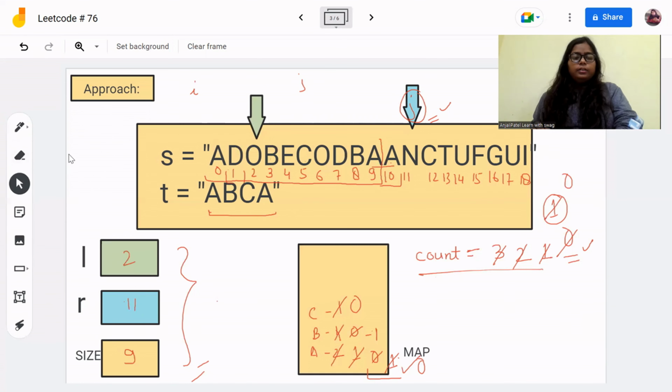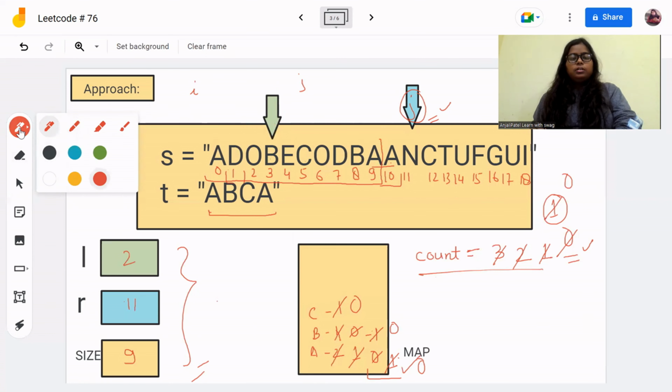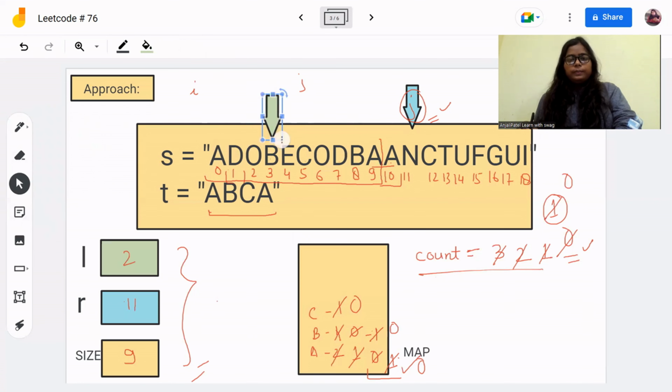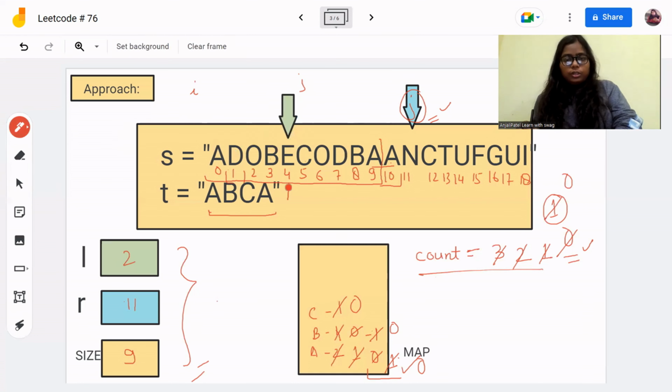That's fine. Now if we move again at B. Okay, so B was already -1, and now it will be increased to 0. And we will increase this ith pointer again. Okay, so there will be no effect here as B has not become greater than 0. It has become 0 only. So our ith pointer is at 4 and our jth pointer is at 11.